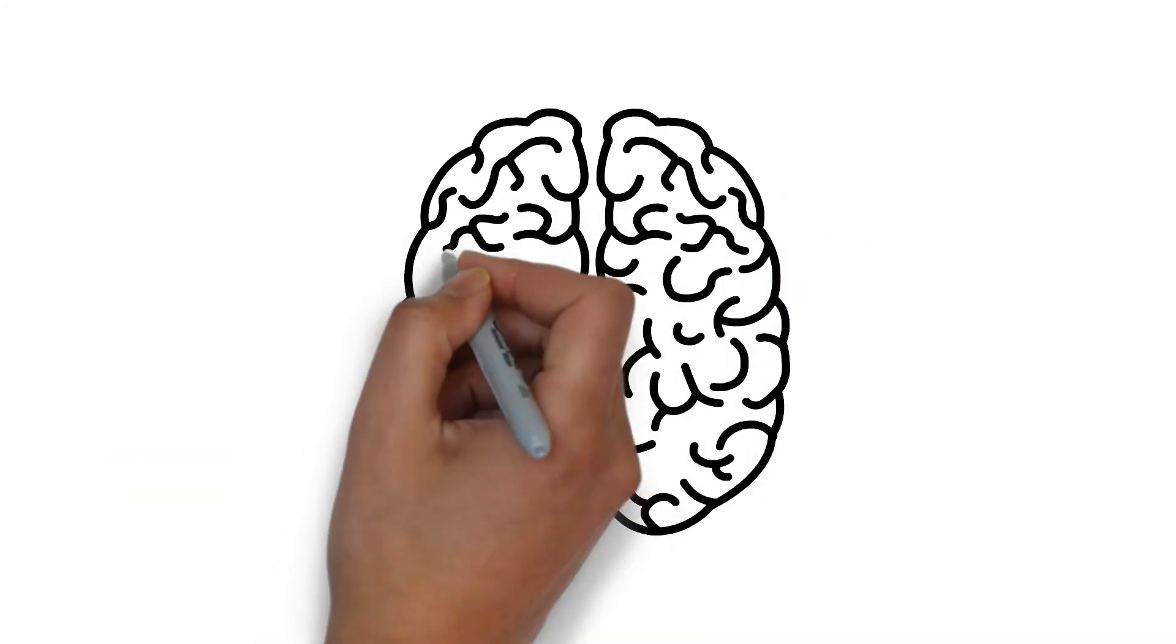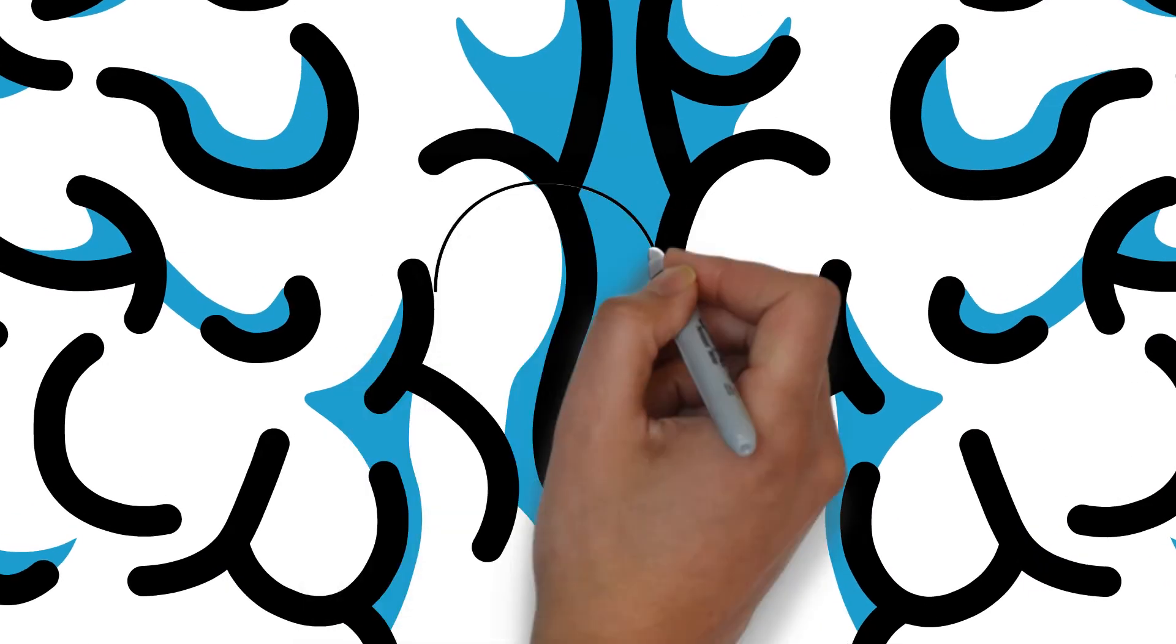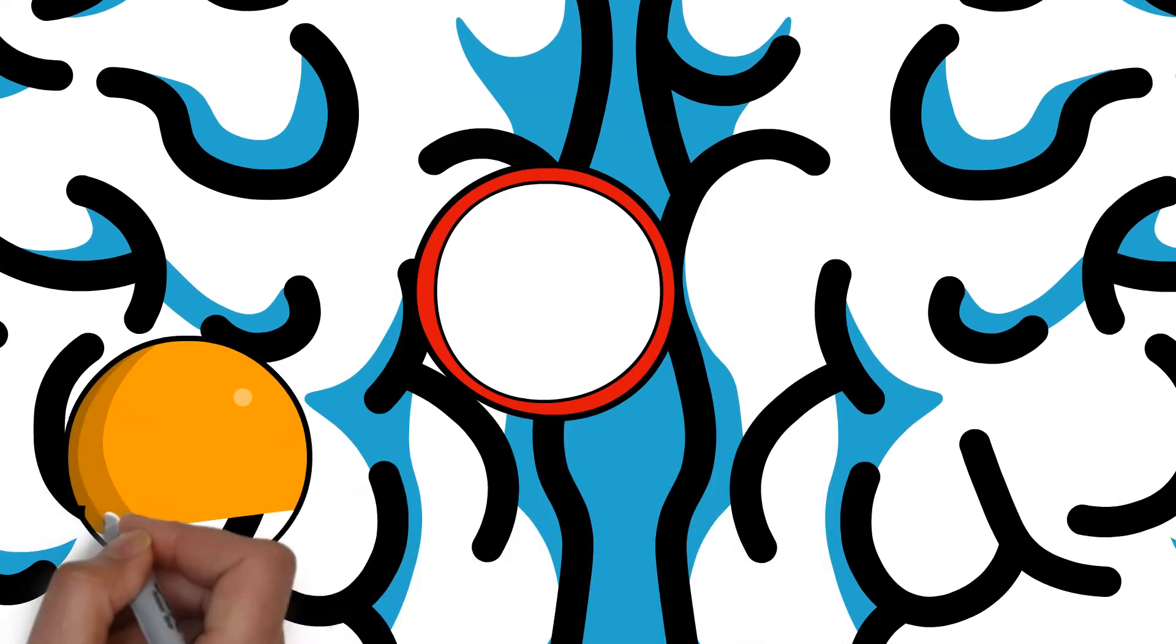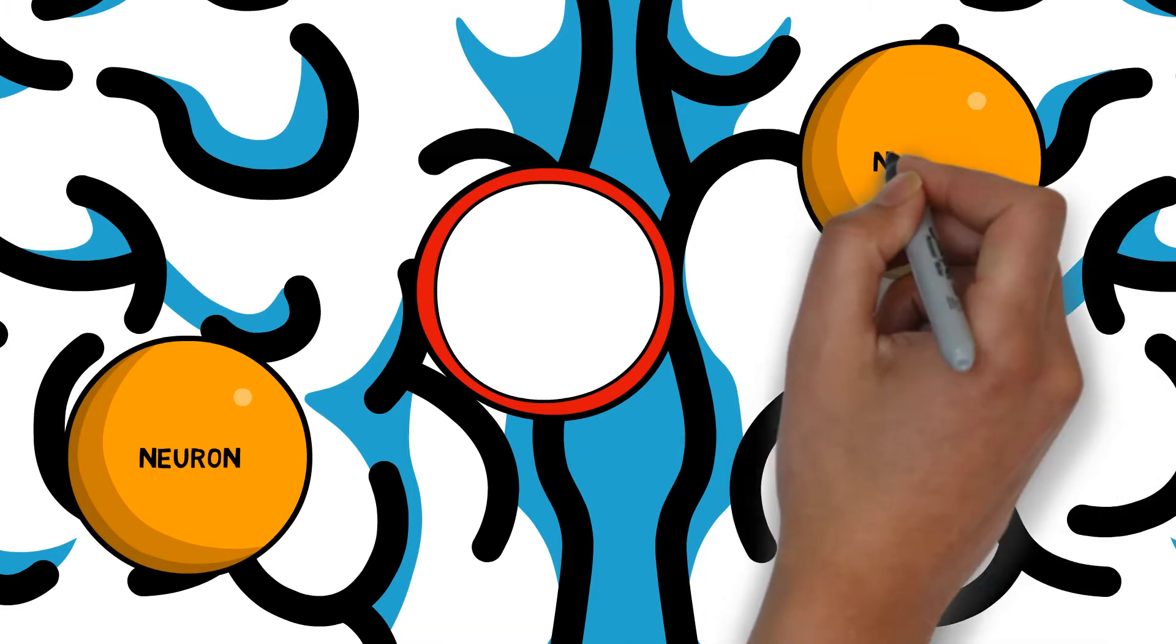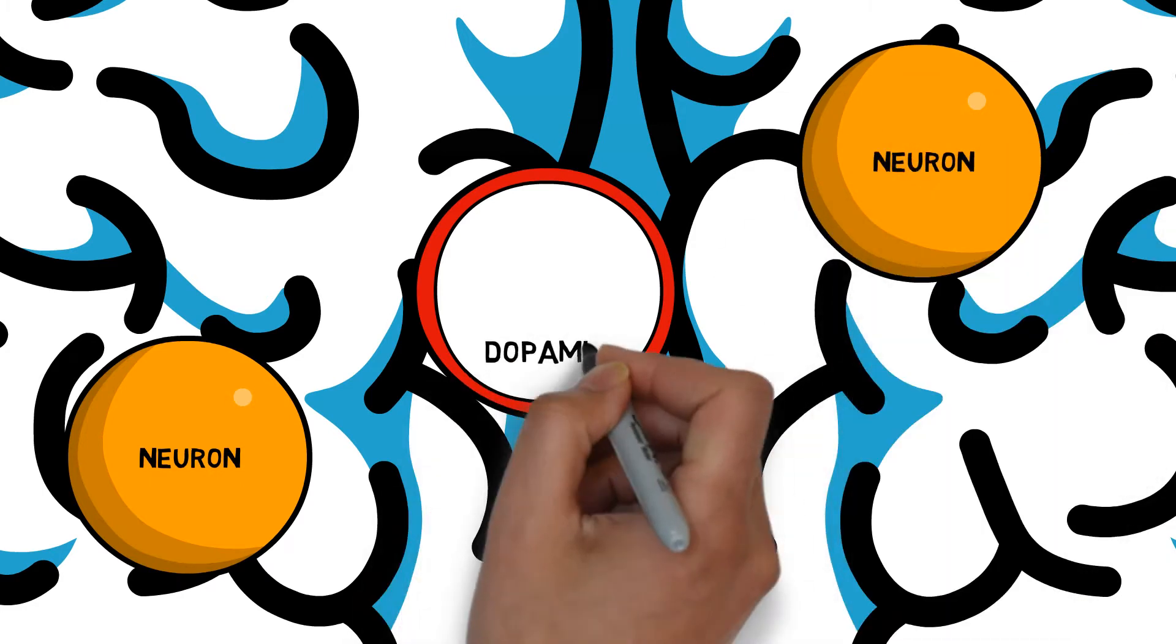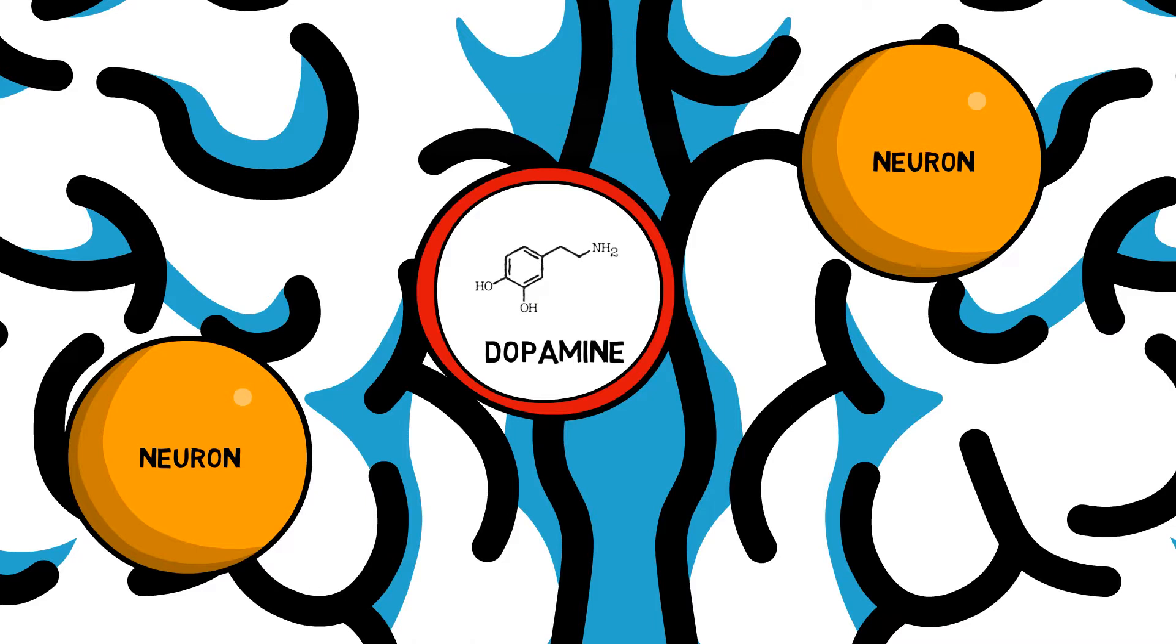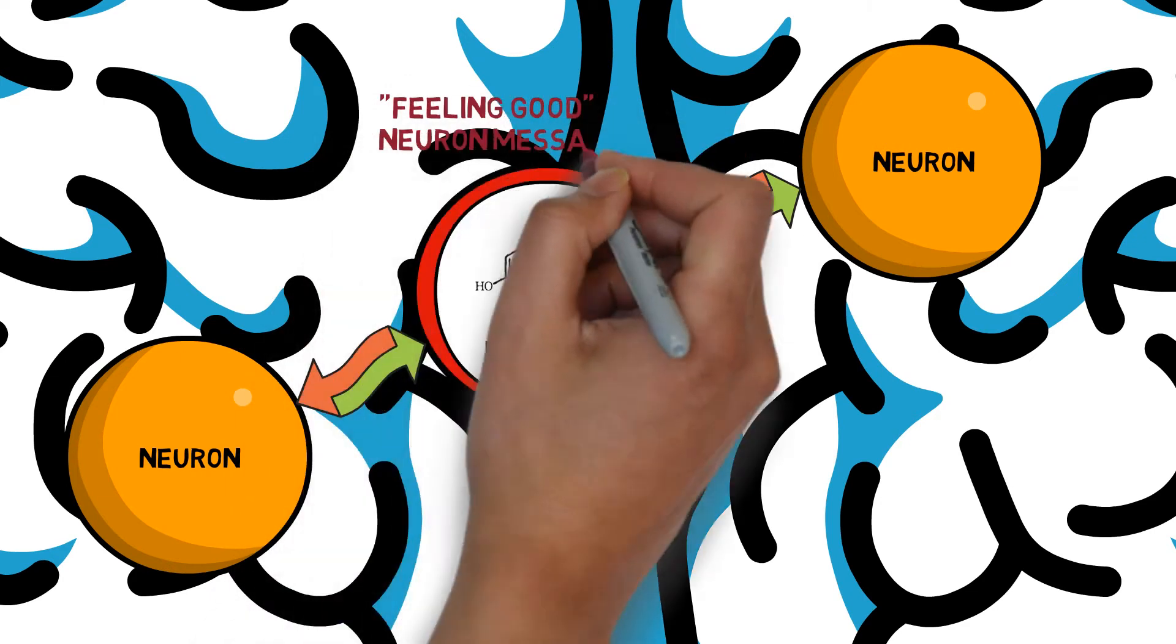Dopamine is a common type of neurotransmitter existing in the brain. It is a chemical released by brain nerve cells, which is responsible for transmitting messages between neurons. As an important part of the neurological and physiological functions in the human body, dopamine is often called the 'feeling good' neuron messenger.